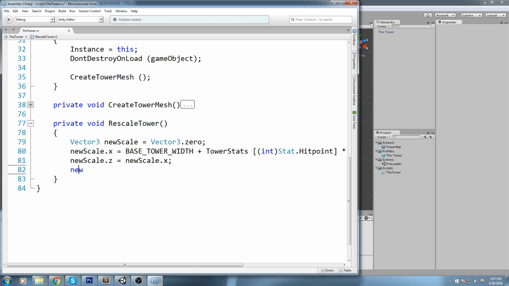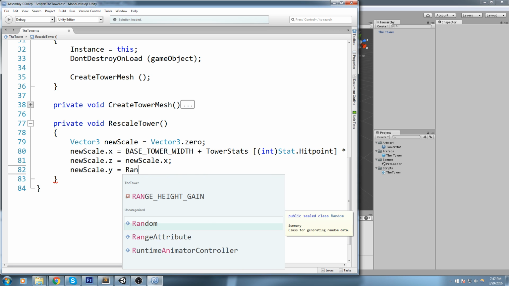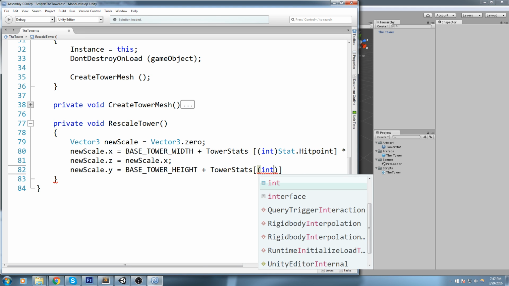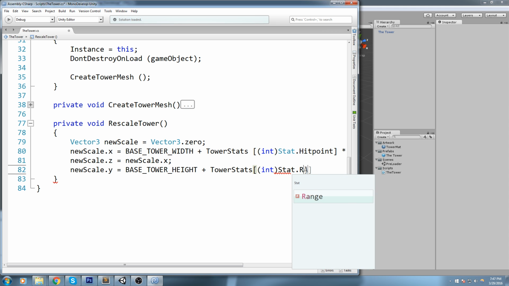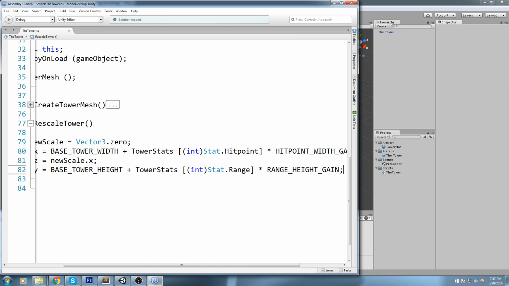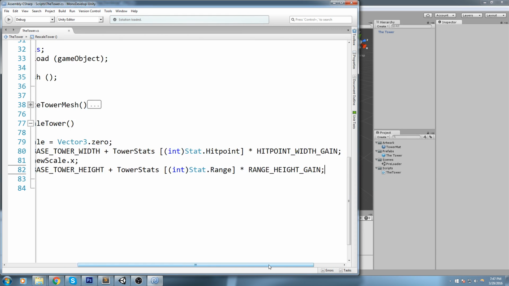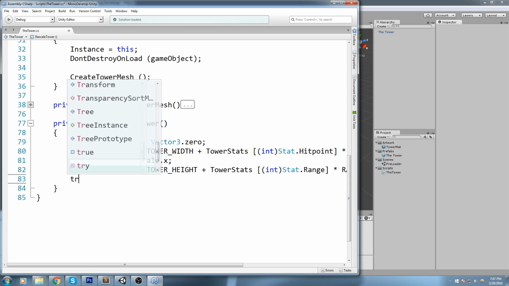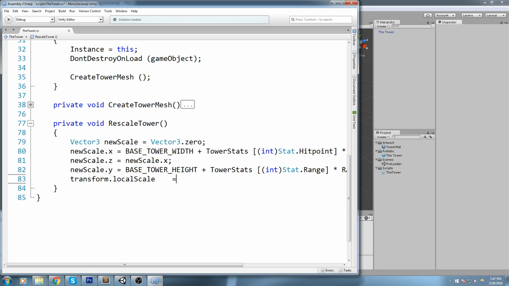And finally, newScale.y is equal to baseTowerHeight plus towerStats at the index int stat.range times rangeHeightGain, like this. Right, so everything is done here. We've calculated our new scale. Then we're going to say transform.localScale is equal to newScale, like this.